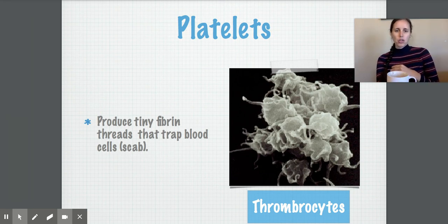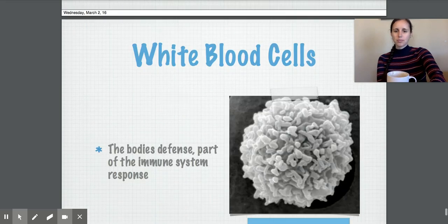If you have a cut, you don't want to bleed forever. You don't want to bleed to death. So you want to close that cut. What will happen is platelets will be delivered to the site of your cut. Platelets will form thread-like material. You might have seen thread-like little things coming out of your scabs, right? A thread-like structure to your scab is what I'm trying to say. Platelets will come through and trap those red blood cells. By trapping those red blood cells, the red blood cells will stick and dry, and it'll help to form a scab. That's going to allow that surface of the skin to repair itself, and it's going to stop any additional blood from leaking out.